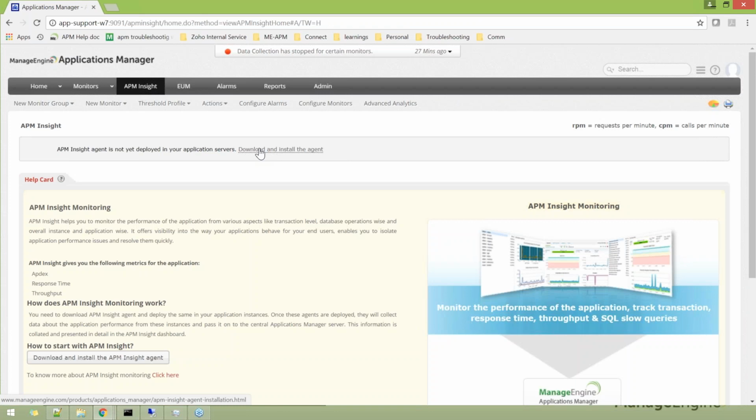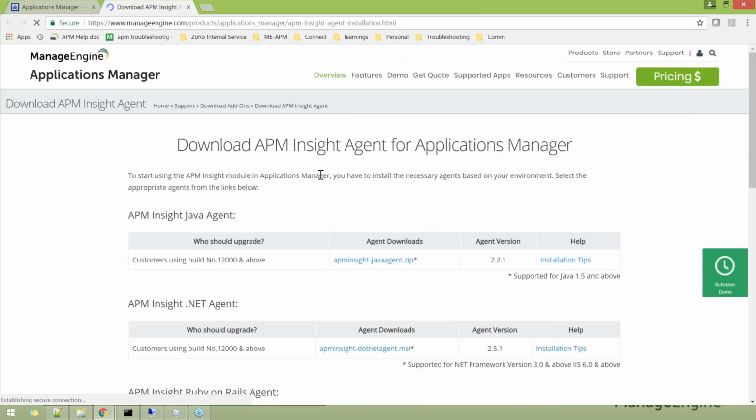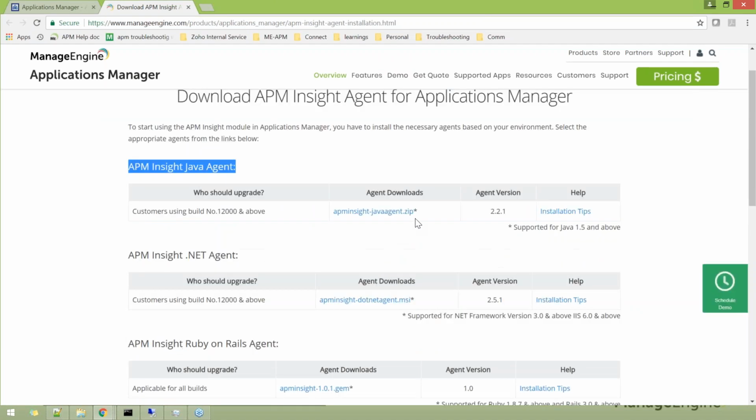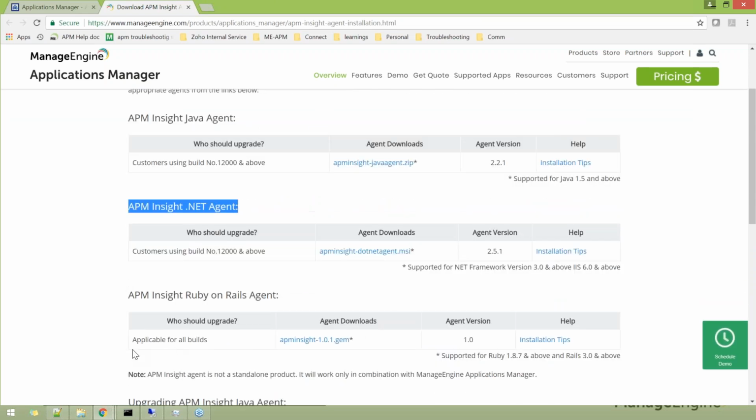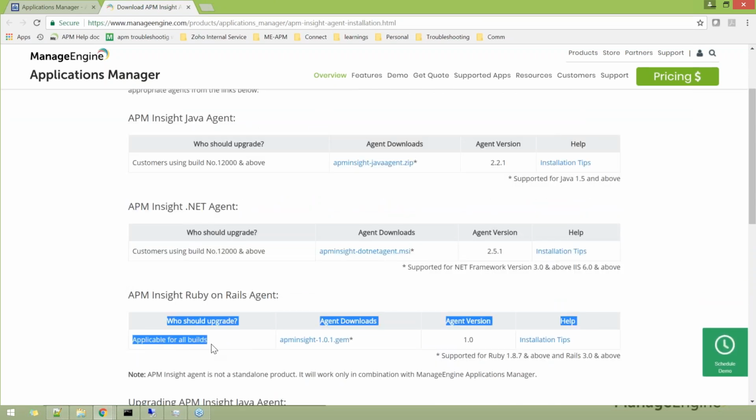When I click on download and install agent, I'll be redirected to a web page where we have various agents to be downloaded. One is the APM Insight Java agent, which is in zip format, APM Insight .NET, which is in a Microsoft installation file, and the other is Ruby on Rails.